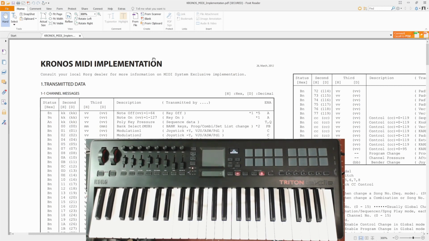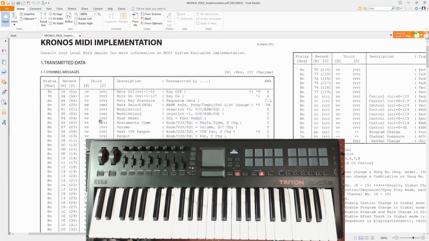Whatever device you're going to control with your MIDI controller, you need such information. Maybe it is in your handbook, or nowadays you can find all of this information over the internet. So you just need to search for your device, whether it is a Yamaha, Roland, or whatever device it is, and look for the MIDI implementation for it.